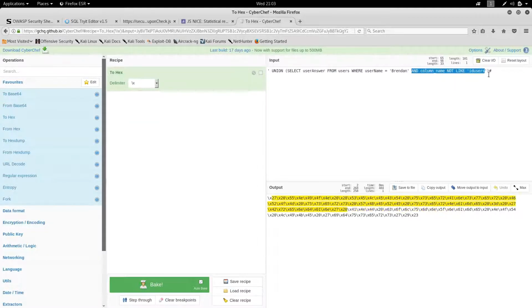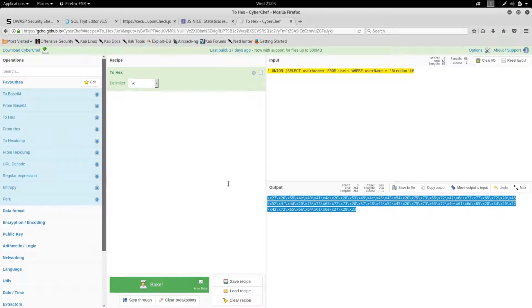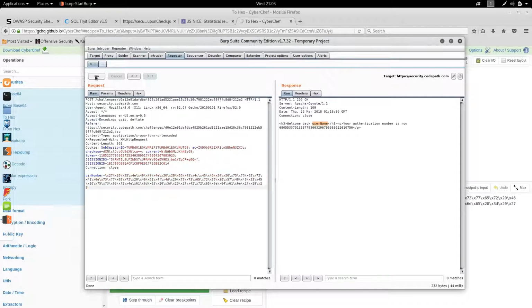Then let's delete the rest. Okay, we copy that, paste that in, and here you go. Welcome back, and that's his answer, and that's the answer to the problem.